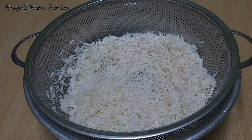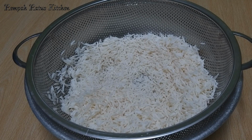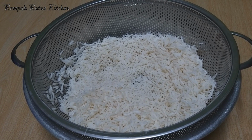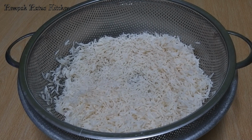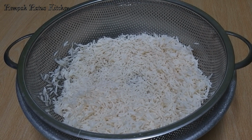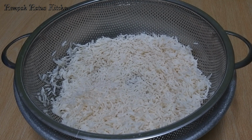We are making a vegan pulao. The ingredients are 1 240 ml cup of basmati rice. I washed the rice 4 times, then soaked it in tap water for about 30 minutes, after which I drained the rice in this colander.